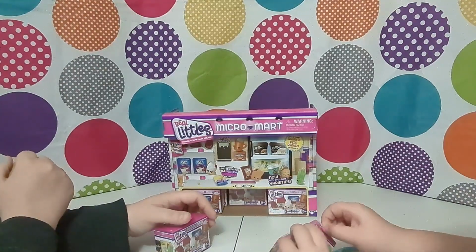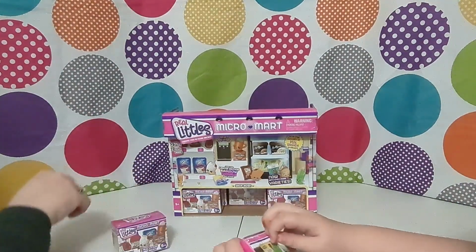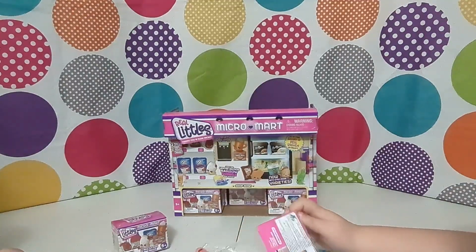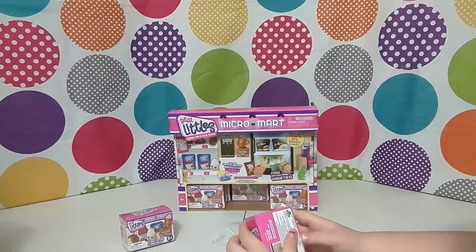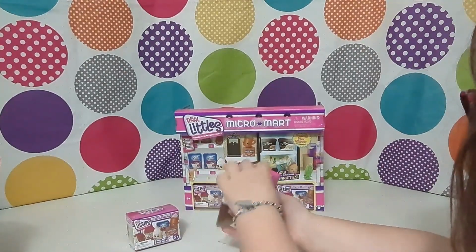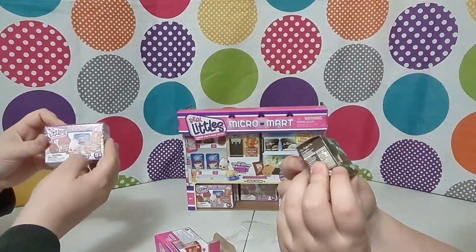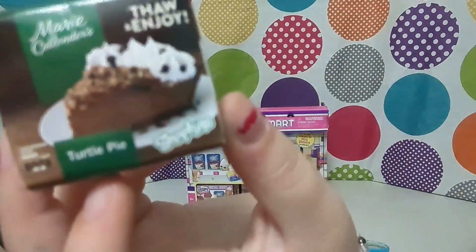I pull it up and then I cut it, because it gets stretched. You got it okay? There you go. Now I'm opening it from the bottom, but that's how I like to open something. That's totally fine. Oh, I got two in here. It says two Real Littles and two mini packs. I got turtle pie, that chocolate pie.